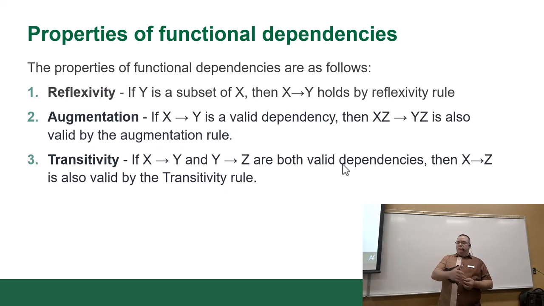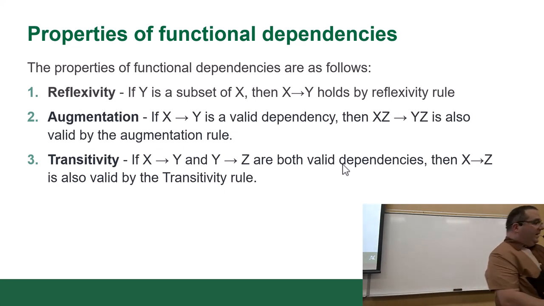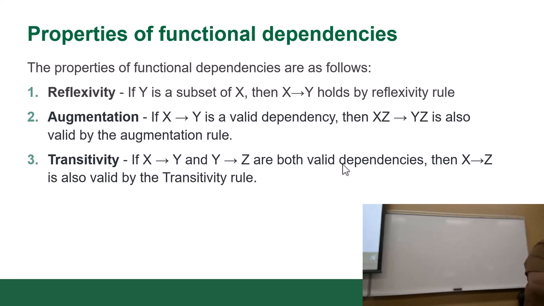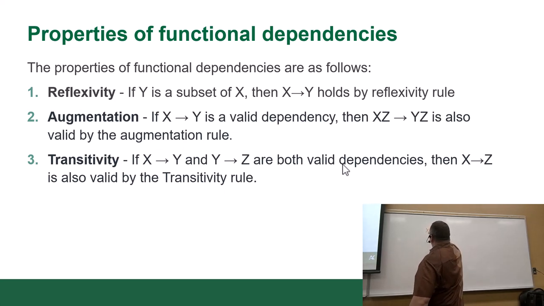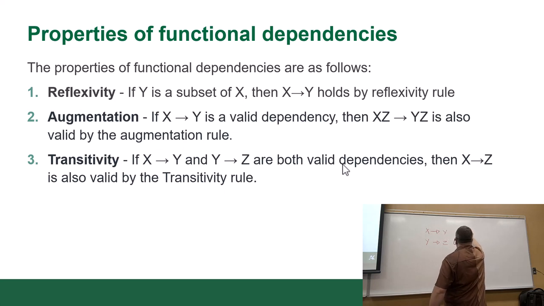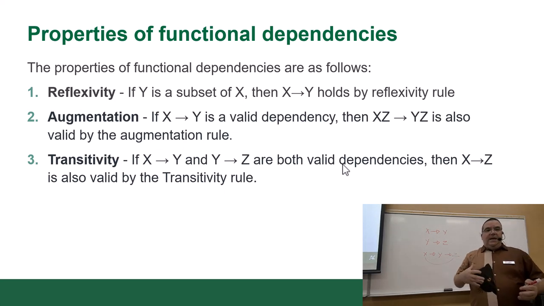Transitivity. So this is actually the most important one of the three. The first one and the third one are the important ones. The second one is rarely used. If X determines Y and Y determines Z, and they're considered both valid dependencies, then X determines Z. Okay, so if I were to write it down on the board as a single entry, if we have X determines Y, and we have Y that determines Z, that means that X determines Y, which determines Z, going across. Therefore, since this one determines this one, it also determines this one, which means X determines Z. People back there can't see it because of the pedestal. So this is the transitive property.